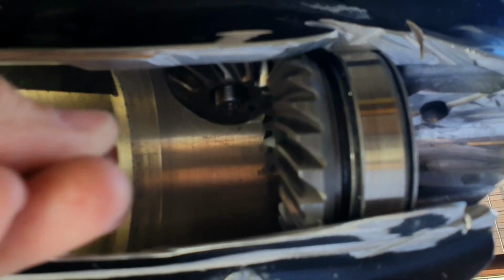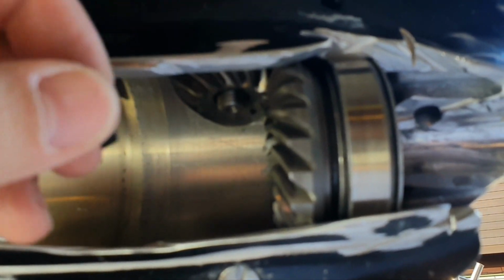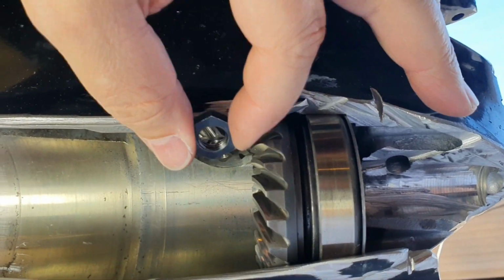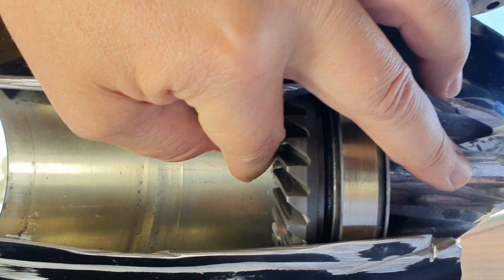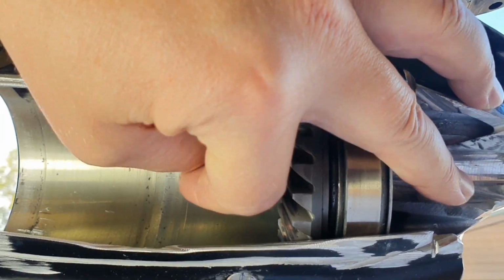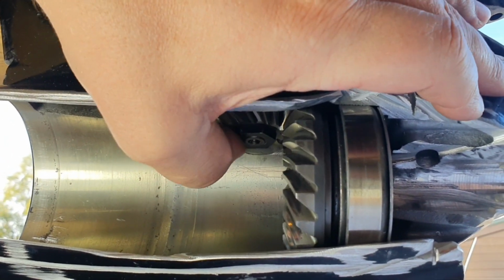Yeah, I can do this even without the nut to demonstrate how it works. But let's put the nut there anyway, without any specific tools that you have to use when you're doing the new gear housing correctly.